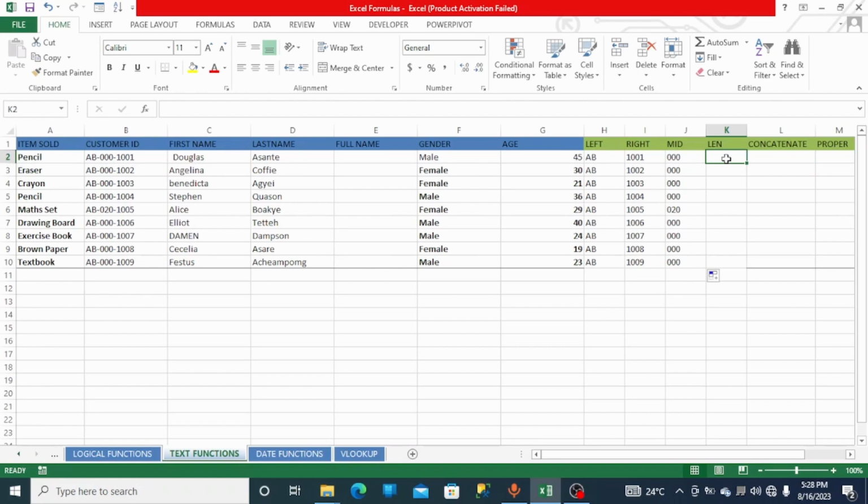Maybe you know that a typical phone number is 10 characters, but by doing the length function, you realize that some of the numbers are 9. That means that there's a problem with that number. You can also use it for social security numbers, and you can also use it for customer IDs, like this.